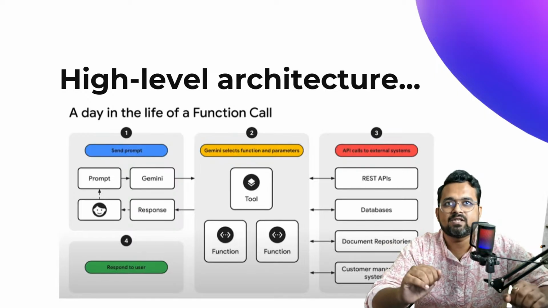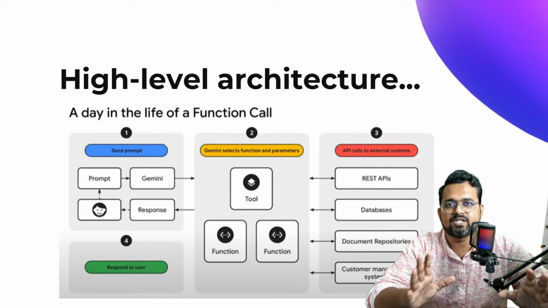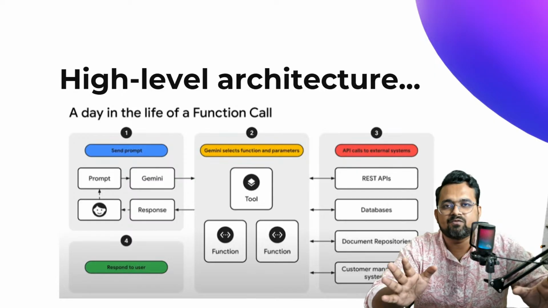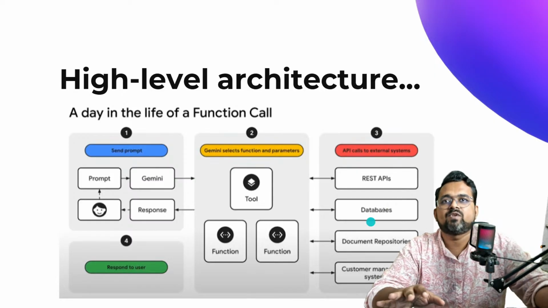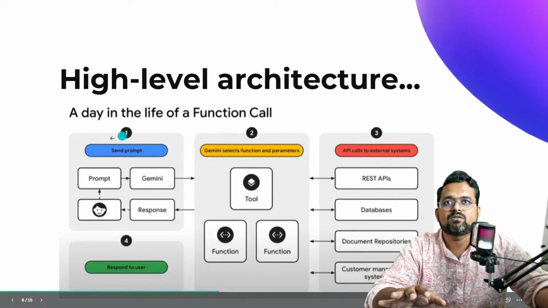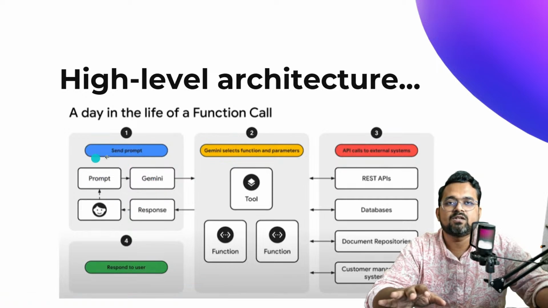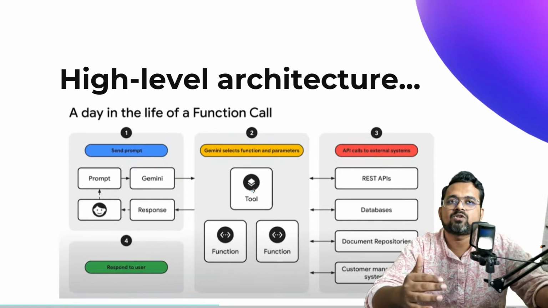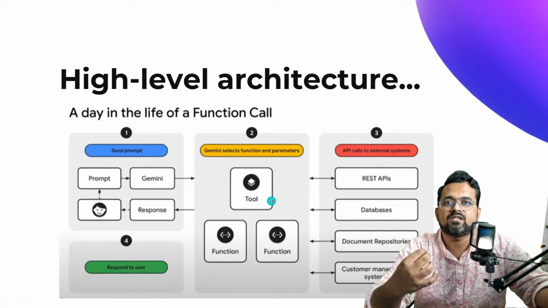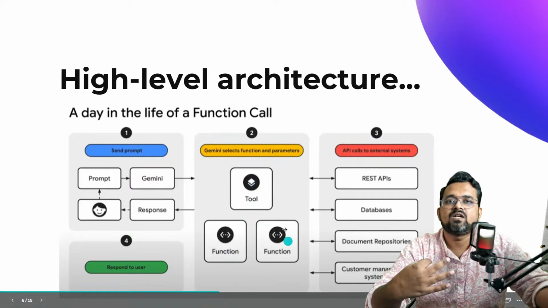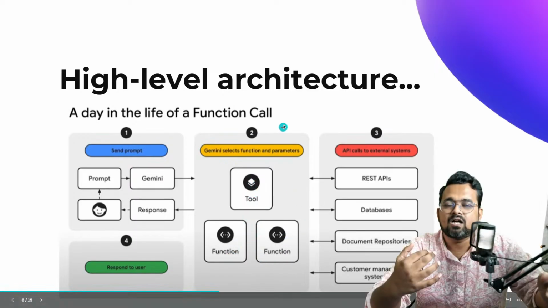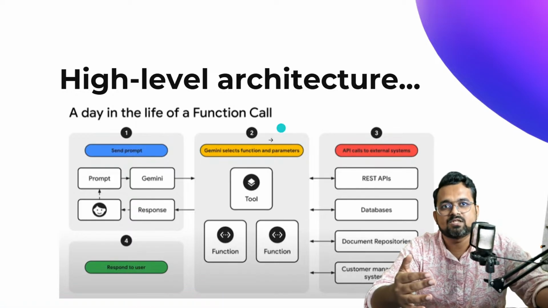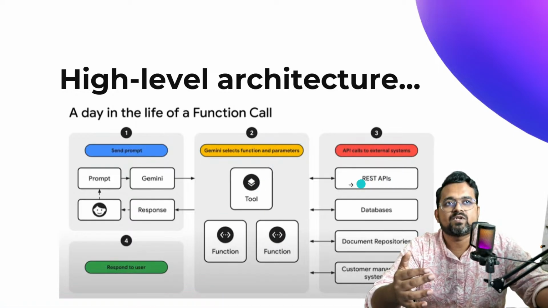This is a high level structure of how things work in generative AI. For those who are new to generative AI, this is for them: every time we send a prompt to Gemini, Gemini is not just a model by itself. Along with the model, it has multiple tools, whether you're creating PDF files, text files, JSON files, images, video, and a lot of functions like how to do a Google search. Those are functions. And after that, it can connect to any REST API.